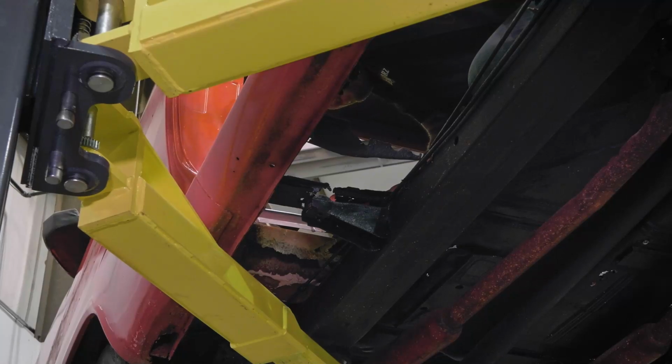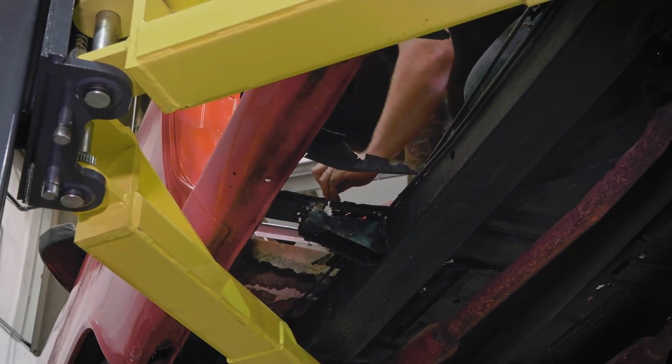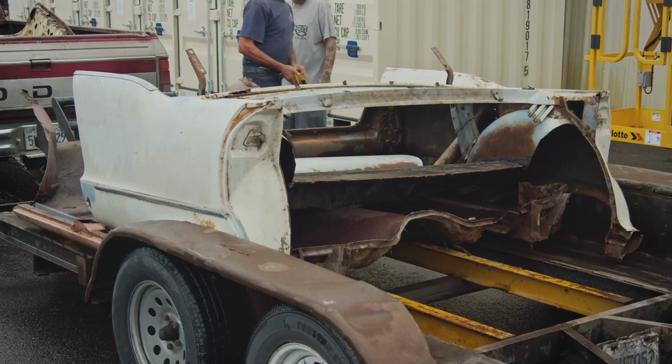So if you remember, this car had a lot of rust in the floors. From the rockers up, for the most part, it's pretty darn nice, but it's real rotten in the floors. So we bought a used floor section out of a four-door. You've seen us do floors before. Usually they're brand new floors, so it's a little bit different process where, in this case, we're putting the floors, the inner, the outer rockers all in as one unit.